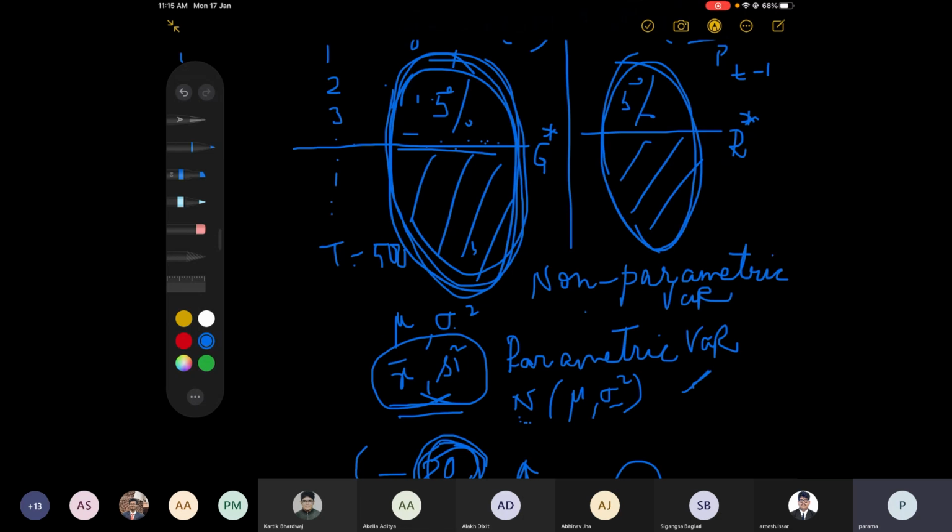So if I want the 95% value at risk, you would pull out the 25th value, and then just find what is the VAR. So it does not take into account the data points at all. In fact, it just takes the 25th value, and whether this was minus 20 or minus 5, it does not care. Whereas the parametric VAR takes into account the entire data set.